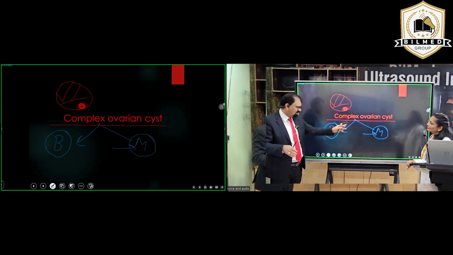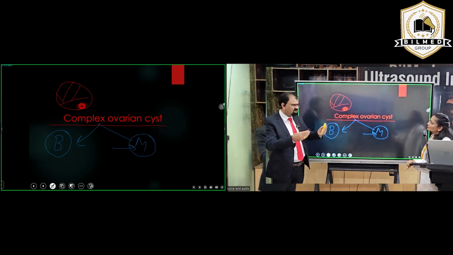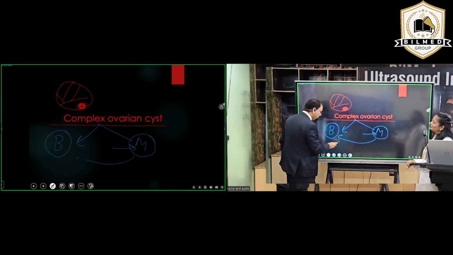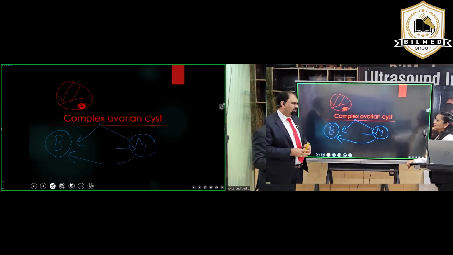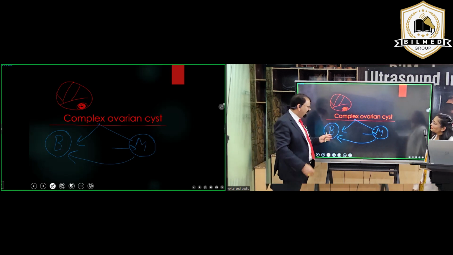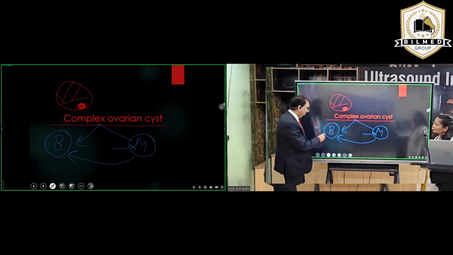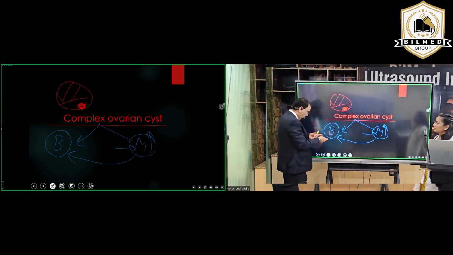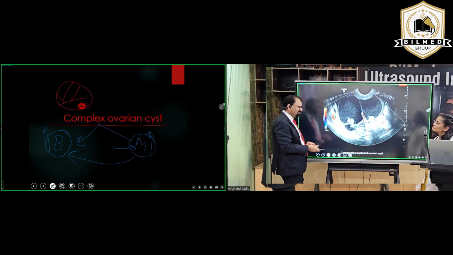What I mean by a normal patient is one without malignancy, and she is leaving your cabin with a malignancy label, and it turns out to be benign. Then you know what the consequences will be. So our basic aim is not to overdiagnose a malignancy and not to label each and every cyst as benign. This is the point.